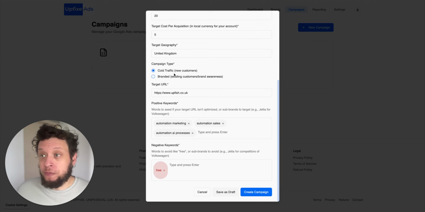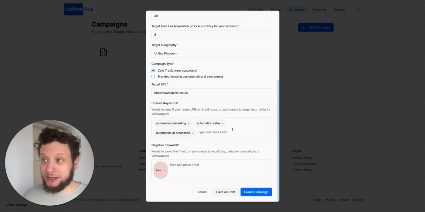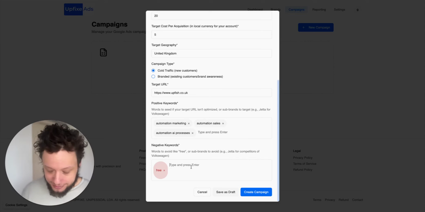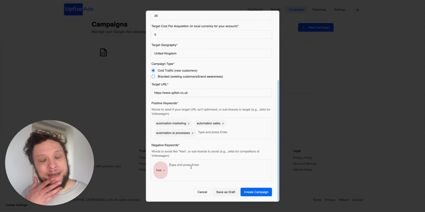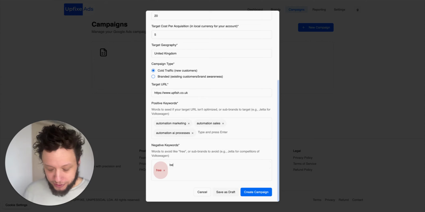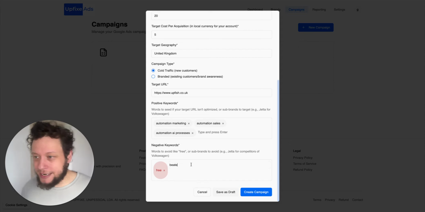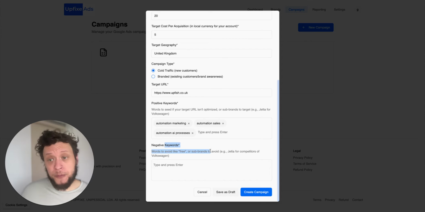Now, when it comes to branded, the negative keywords would be competitors or sub-brands you want to avoid. So you have brands that you want to include in branded, and brands you don't want to include. So if you're doing a branded search for Volkswagen Jetta, and you're searching for people who are looking for a Volkswagen Jetta, maybe you want to exclude people who are looking for Volkswagen Beetles because you have another ad campaign for Beetles. Basically, the negative keywords are kind of universal. It's just any term you don't want to have in your search campaign. And depending on whether you're doing cold or branded, there will be different kinds of keywords. But long story short, negative keywords are universal. They will always get used. Anything you put in here will not come back in the search term.